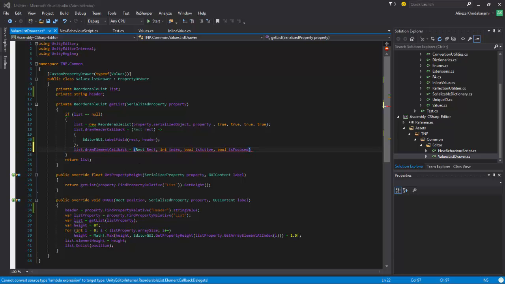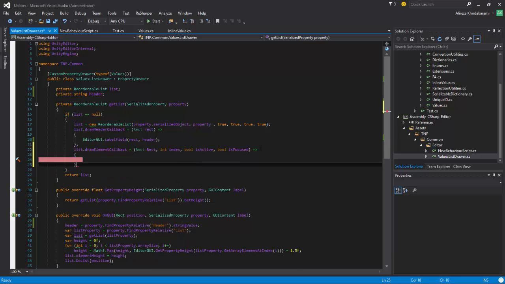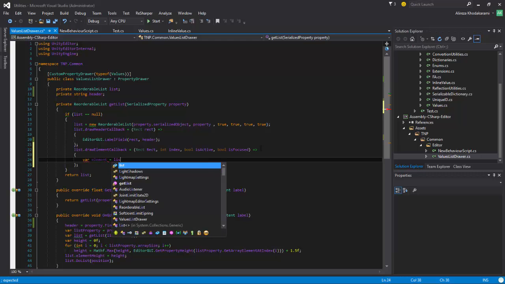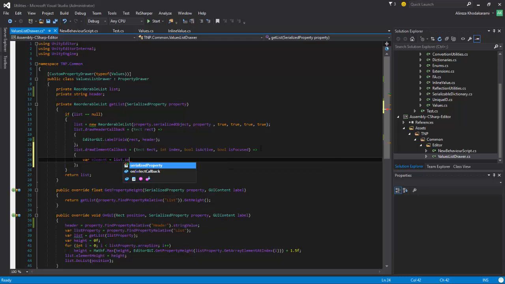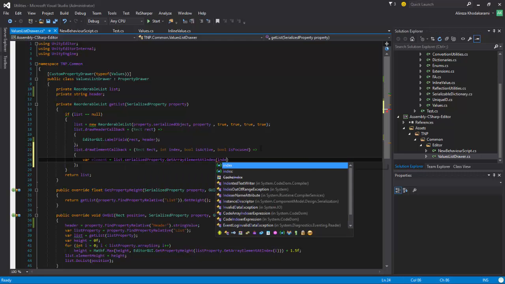Okay, and here again I will use lambda. Boom, boom. So very first thing I want to get the element. So var element equals to inside the list dot serialized property dot get array element at index, the index we sent in.